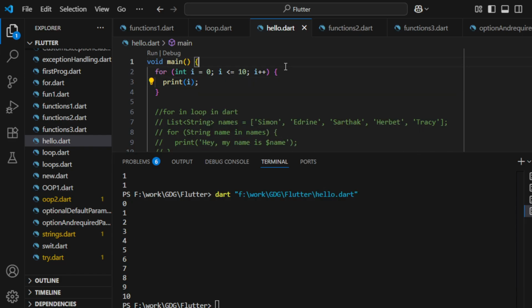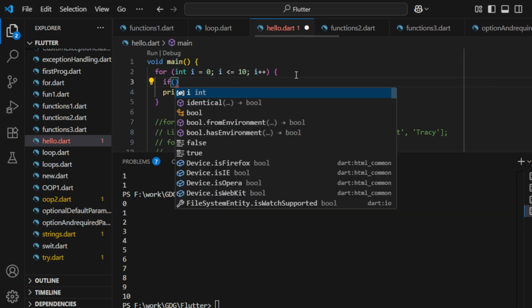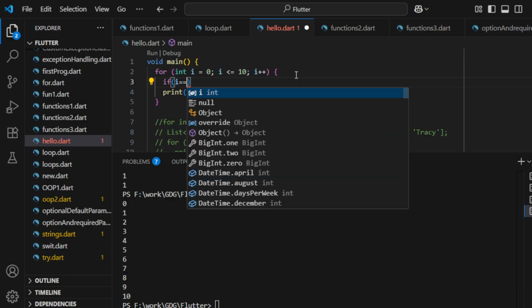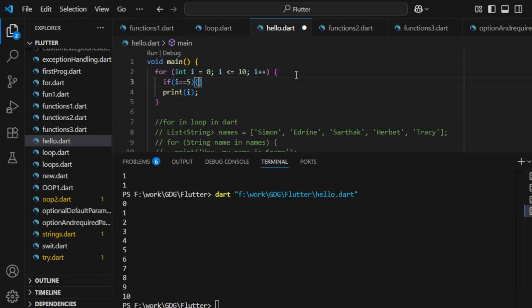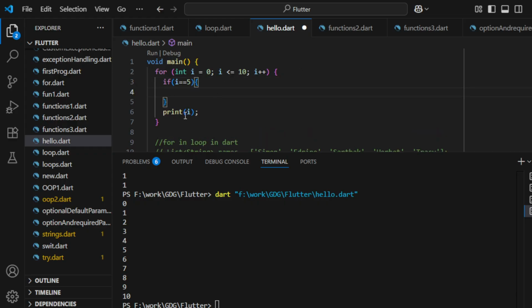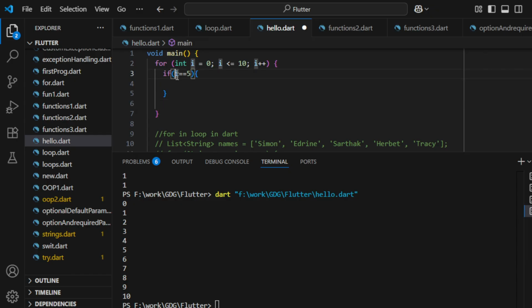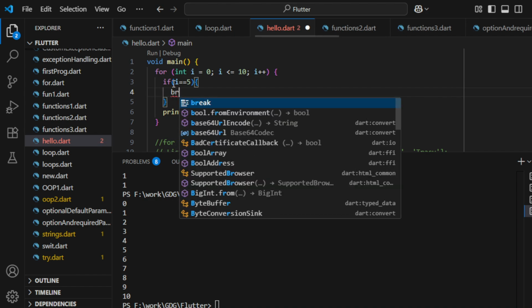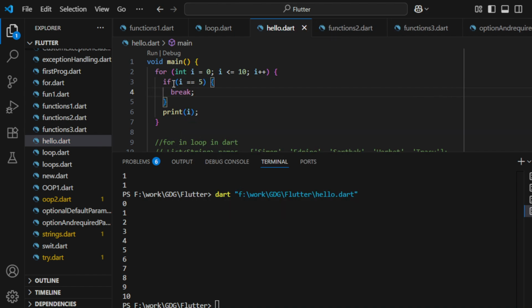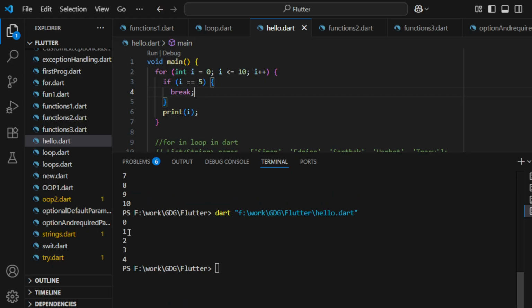So I want to include the break statement. What I want to say is that if the compiler reaches an instance where i is equal to 5, it should just break out. It shouldn't continue executing. So let me put that. Okay, sorry, this should remain here. I want to say break, terminate. So you can see this time it is printing from 0 up to 4. Why? Because I have involved this.